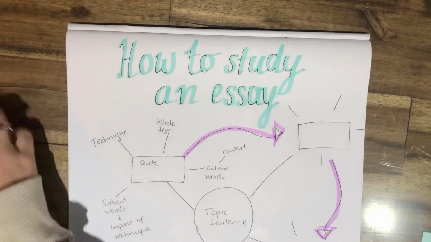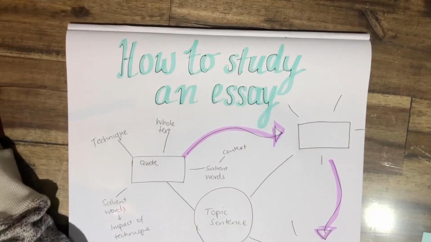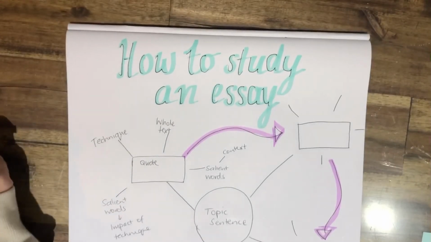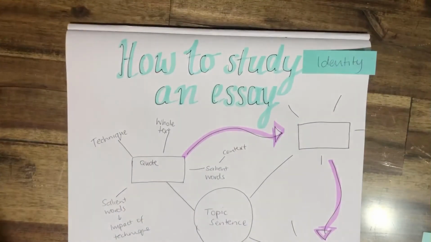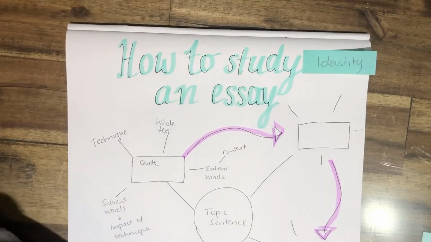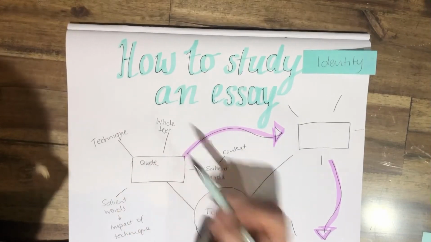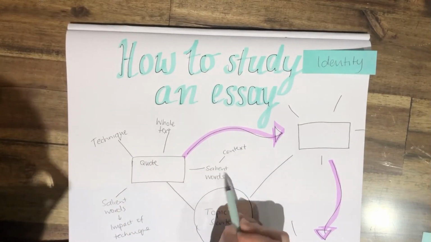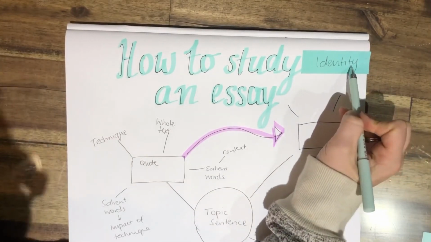So for example, let's say I'm now going to do identity as my theme. Generally in almost every text you'll ever get. So I put my identity up here. I can get pen and paper. And I start writing out this quote. Okay, so quote, technique's the same. Whole text elements is the same. Salient words are the same, but what have I got to do? Impact of technique. Well, it now has to be about identity.